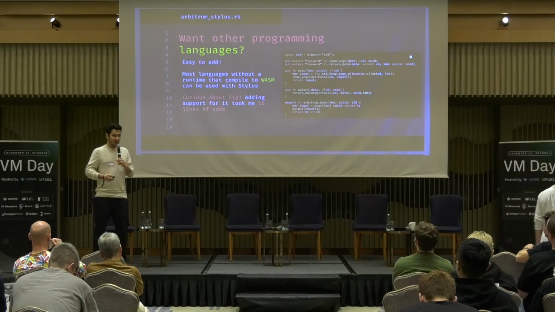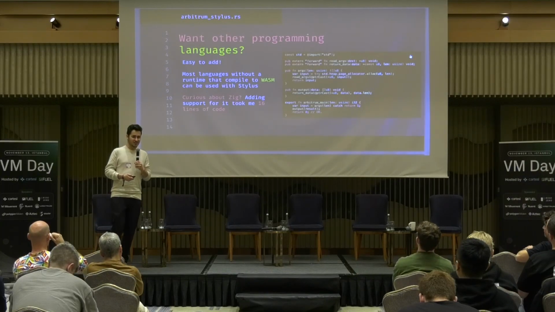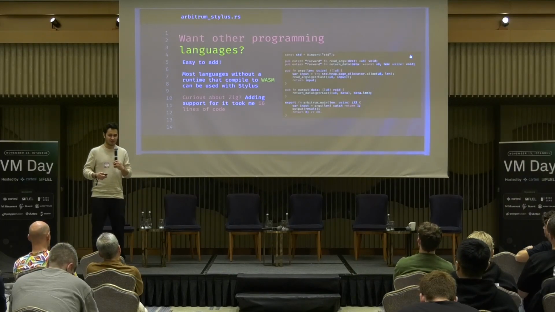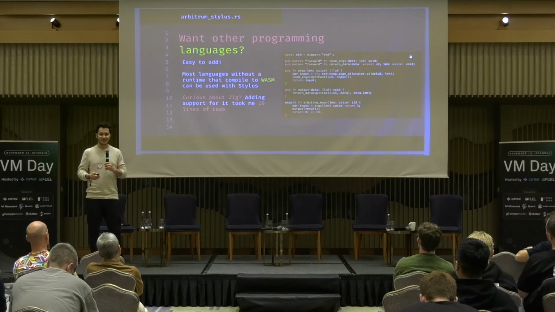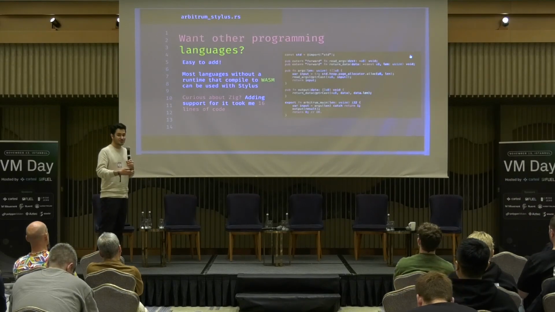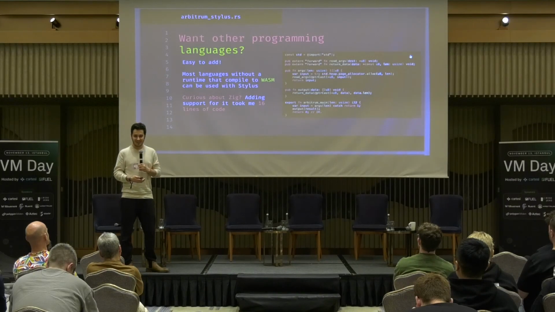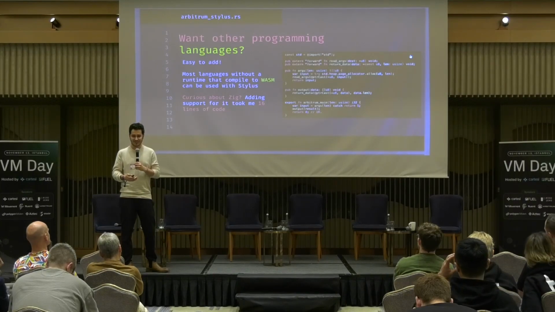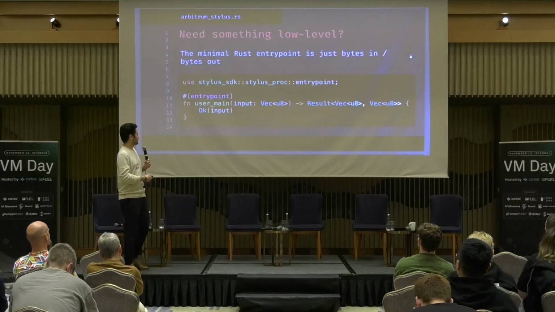If you want to add other programming languages, it's super easy. Adding support for Zig, which is a relatively brand new language that is aimed to be a successor to C, took me around 16 lines of code. And anyone can do this. You can even write your contracts in AssemblyScript, or in a functional programming language, if you will, and you can deploy that to Arbitrum Stylus. And there, the sky is the limit.